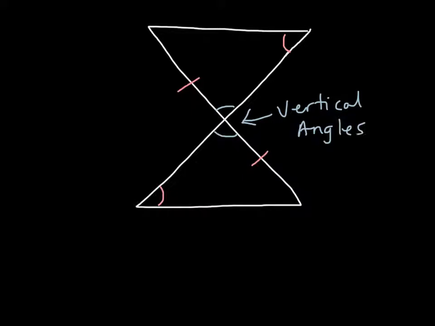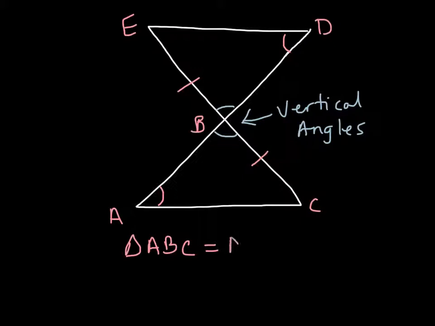And that now allows us to do angle, angle, side. As you can see, we've got an angle and a side that correspond to an angle and a side of this other triangle. So maybe it would be a good idea to name these. Let's call this A, we can call this B and C, and we can call this D and E if we'd like. And so we can say that triangle ABC, so this one here on the bottom, is congruent to triangle DBE, and I forgot, of course, the triangle symbol. Let me fit that in there.